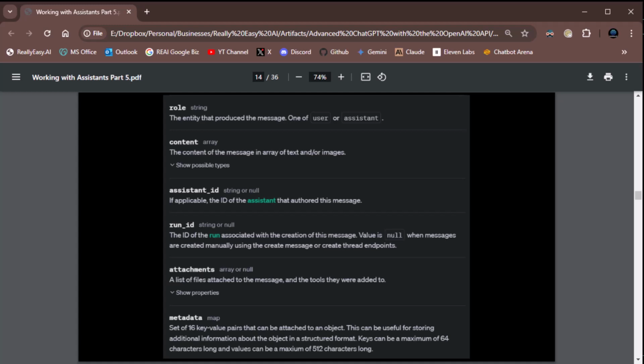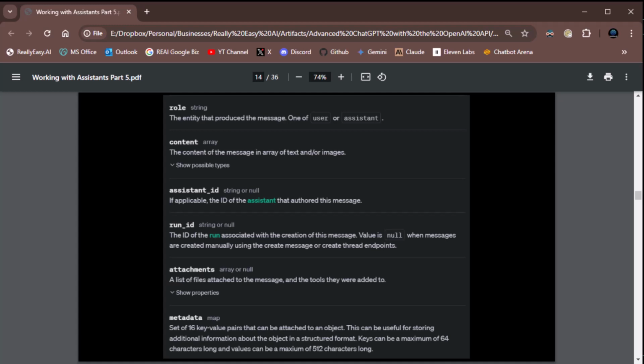It depends on whether or not the assistant created the message or not, right? Because now we're talking about assistant messages. And when we get to that part, when we get into runs, yeah, that'll be important. You'll want to know what assistant gave you those answers to the message so that you know if you need to go back to that assistant and get more information.